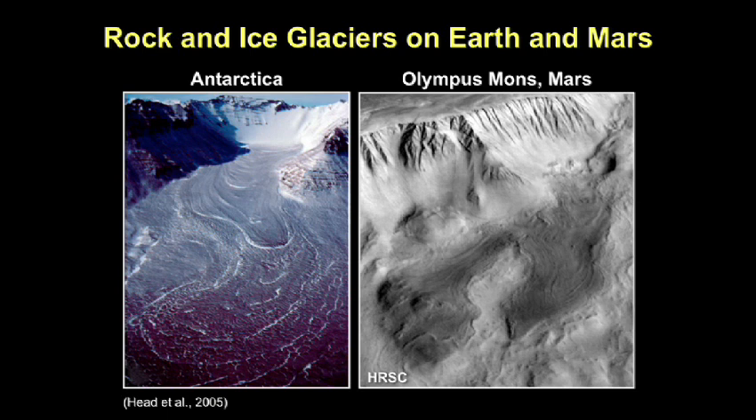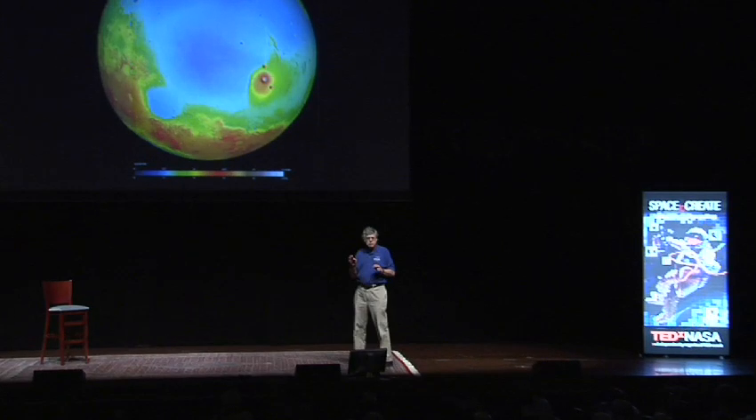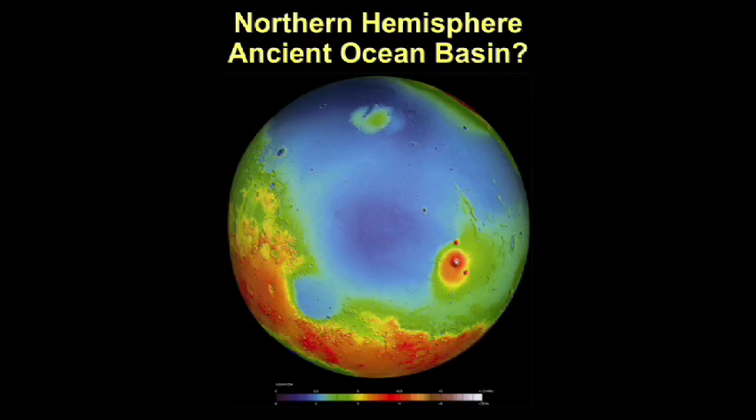Here are pictures comparing Antarctica and Olympus Mons showing very similar glacial features — frozen water, ice on Mars. This is my favorite picture, just taken a few weeks ago and not yet seen publicly. This European Space Agency Mars Express image shows a crater on Mars with ice in the middle — very intriguing. We now believe that 4.6 billion years ago, Mars was very Earth-like: it had rivers, lakes, and planetary-scale oceans, likely in the northern hemisphere. This area showing a depression of about 4 miles was the ancient ocean basin on Mars.